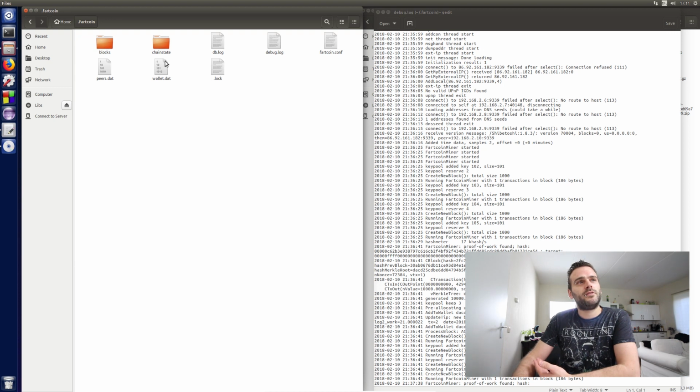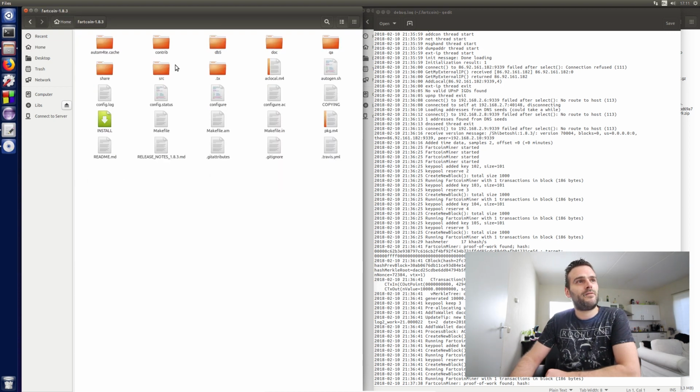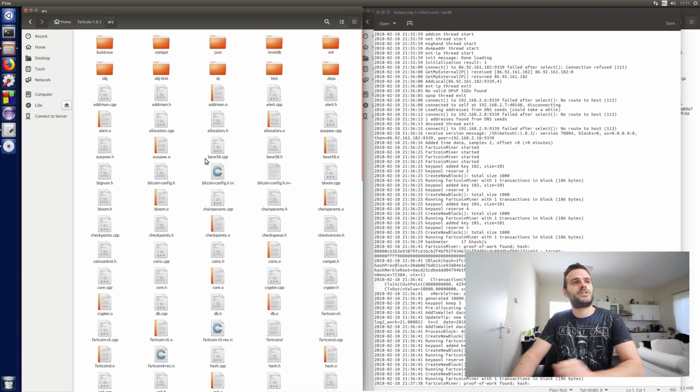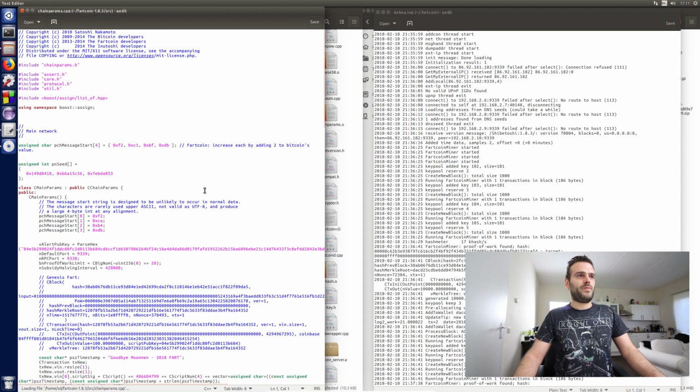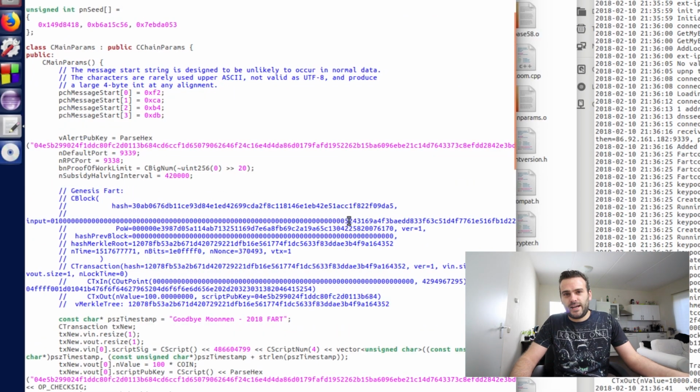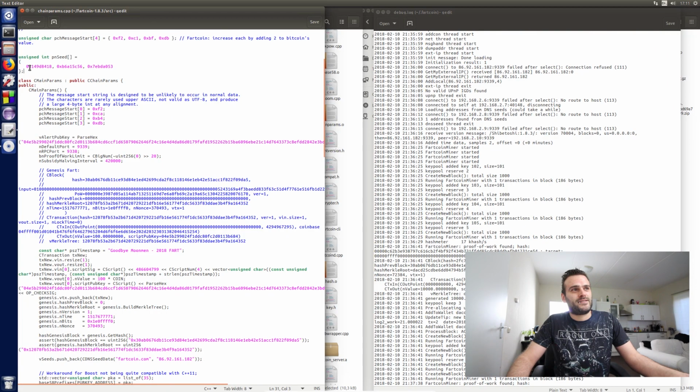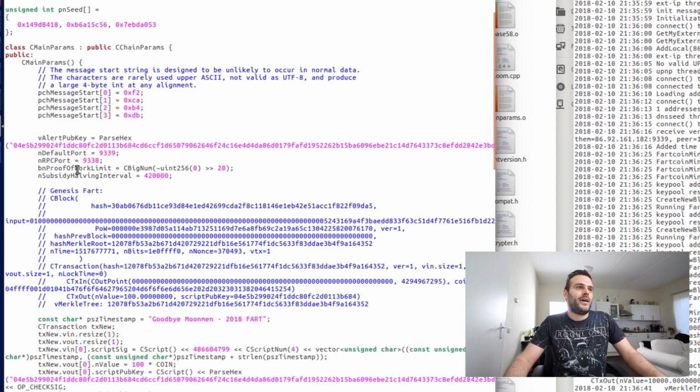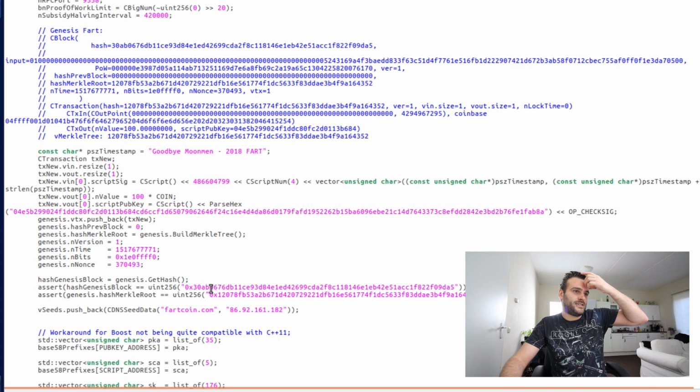In order for me to fully understand what's actually going on with a blockchain, I had to create my own coin. What I wanted to show you was the idea that we have here. So let's go to the source, chain parents, CPP. I've created a blockchain as well. Within this blockchain, as you see, I only have three seeds. And this is my computer, a computer of a family member, and a computer of a friend. And I've created my own alert key, a hash genesis block. So as you see here, this is the genesis block.